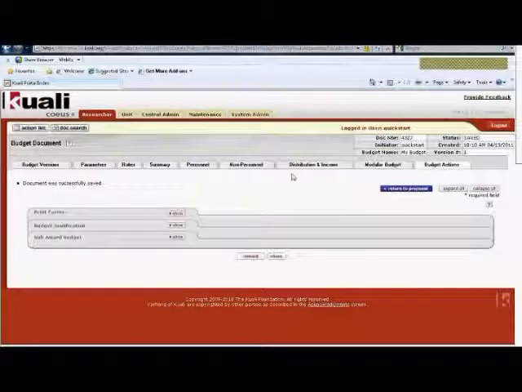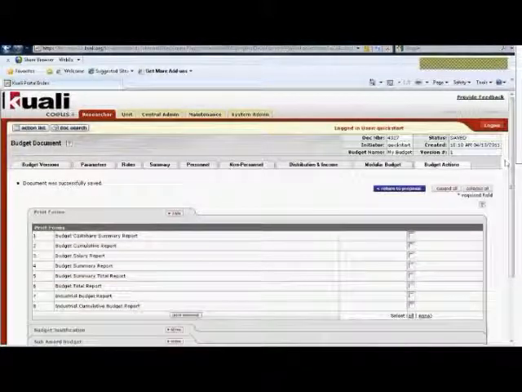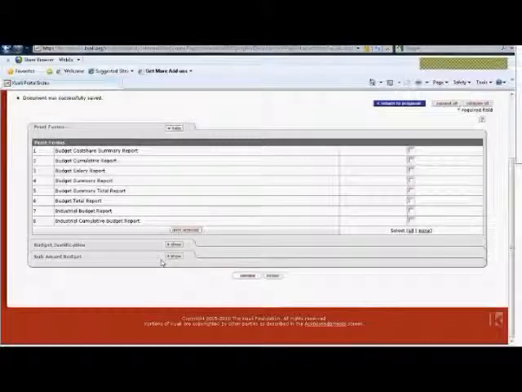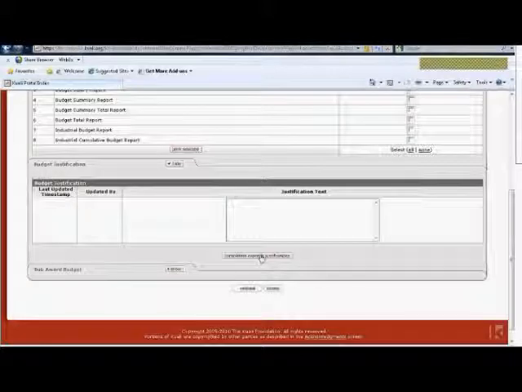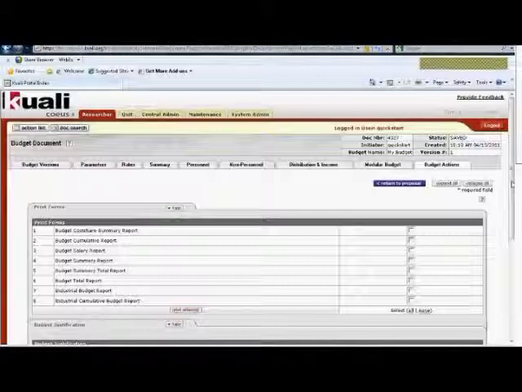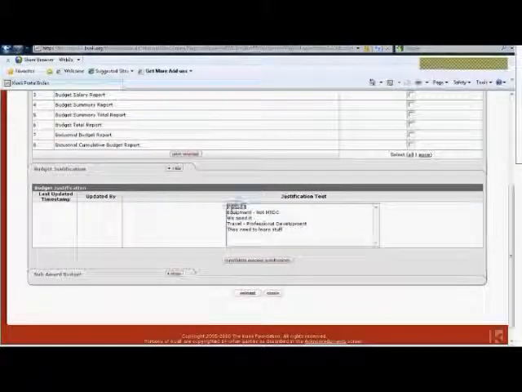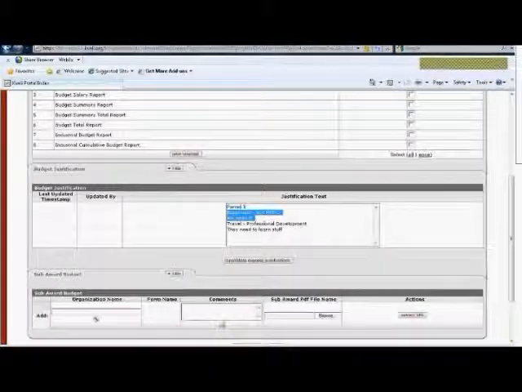And here's our budget actions tab. So remember I said each one of these documents has an actions tab. So there's the place where you can print out the individual forms to see what they're going to look like. Here's that section for budget justification I was referring to. If I consolidate expense justifications, click on this button, you'll see that it populates the information about where I put it in. So period 1, I said I need equipment, I said we're doing travel, and then I said they need to learn stuff. All the information that you put in those justifications will flow in here, making it easy for you to grab it in one section, copy and paste it, and put it wherever you need.